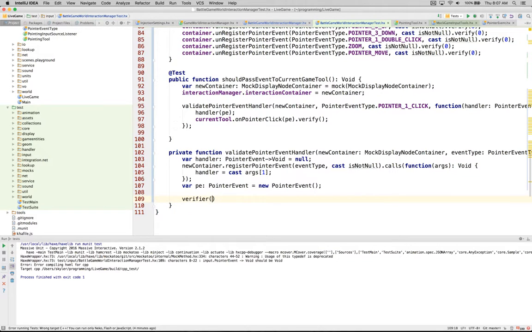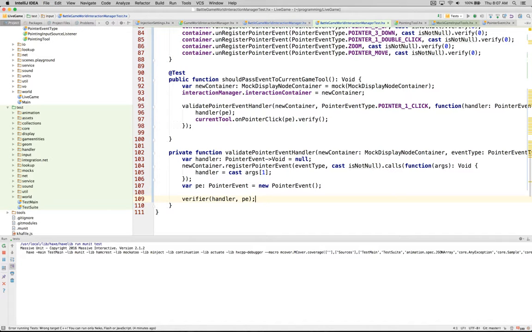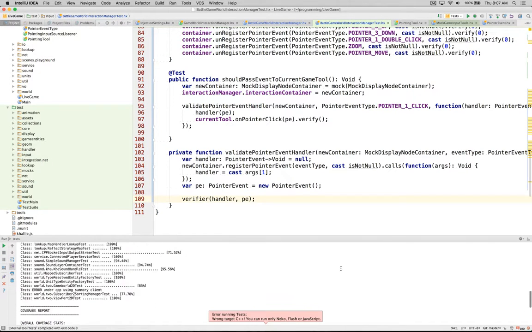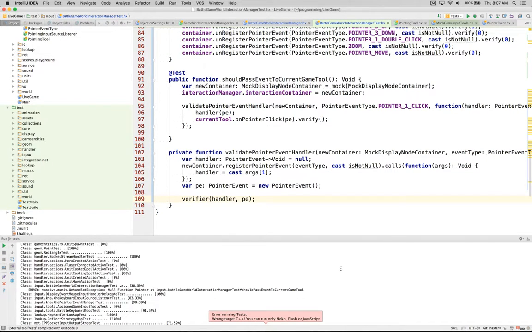Verifier handler pointer event. Still not working. No function pointer.